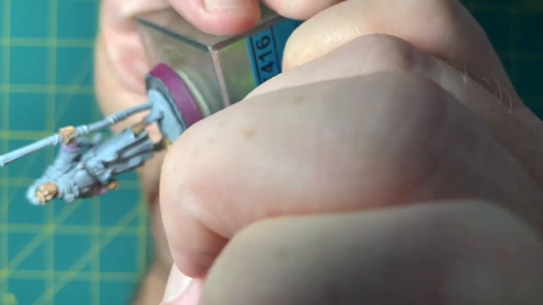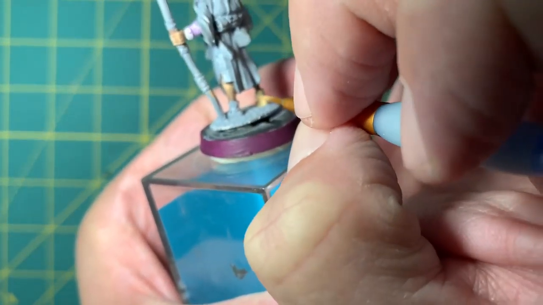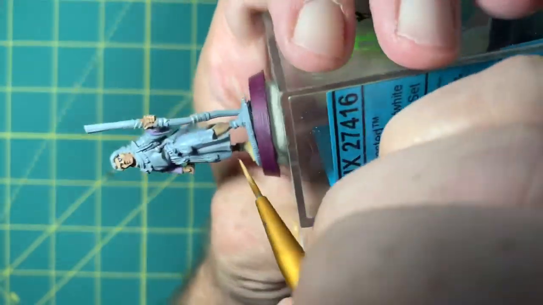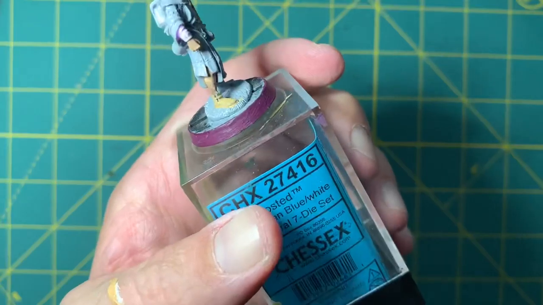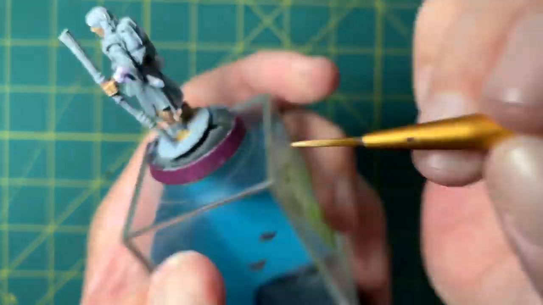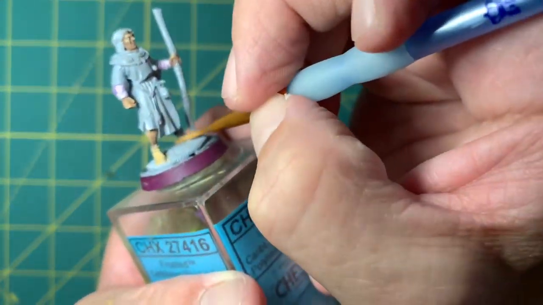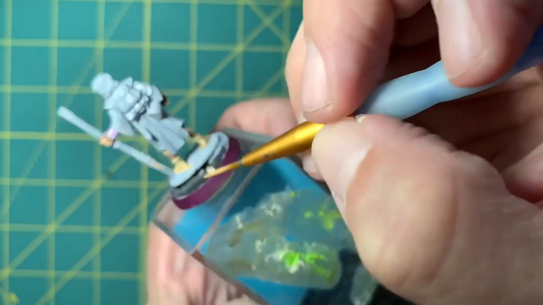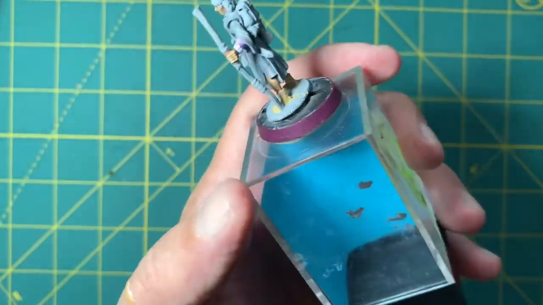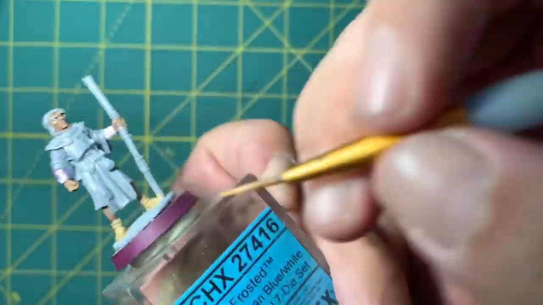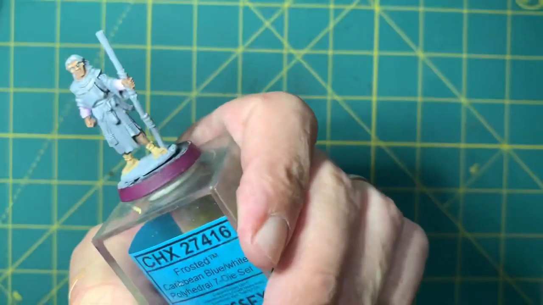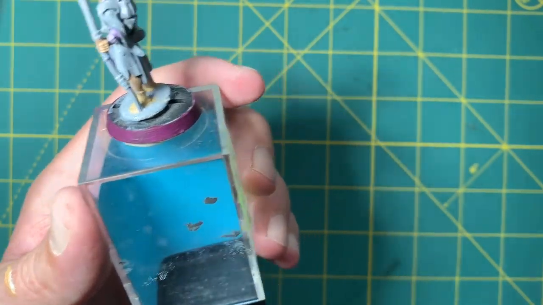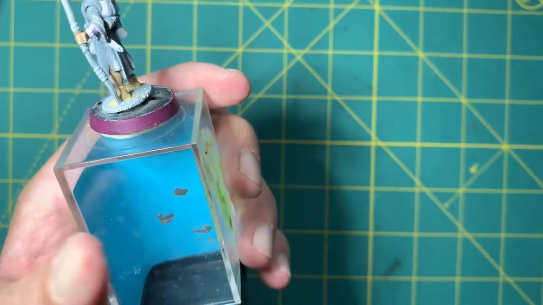Moving on to the boots, this is just tanned leather. We're going to do these boots just like regular leather boots. These will be lighter color—normally the boots I make are a darker kind of red-brown to be more like work boots, but these ones I wanted them to look a little more supple. They've got a lot of detail sculpted in them and lots of little bends. I really wanted to show that these are softer boots, so going with tanned leather. I'm just going to do a couple of coats because I do have this one thin, just slightly, so that I get real good coverage into the areas, especially around the staff and the ground. Then we'll just wash it with a dark brown.